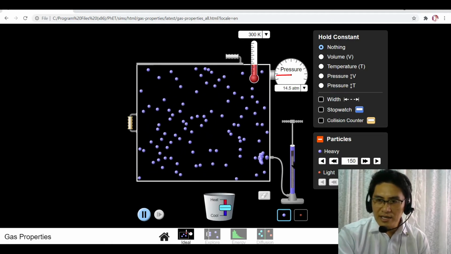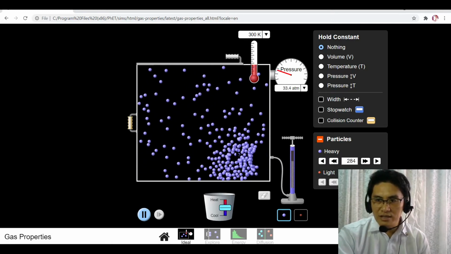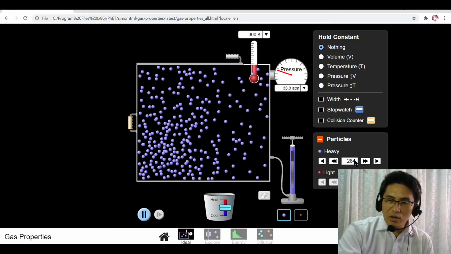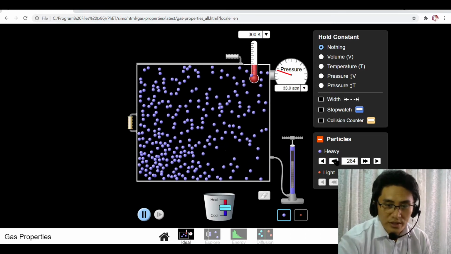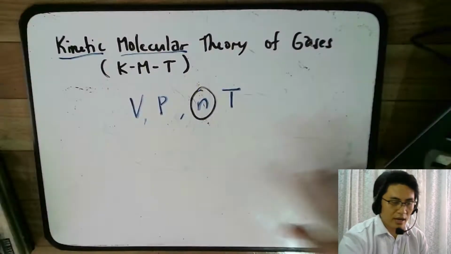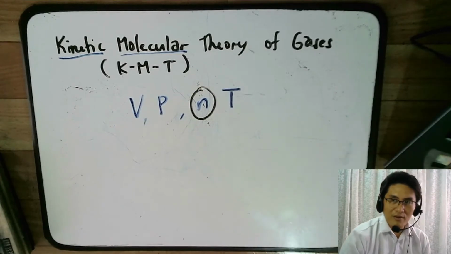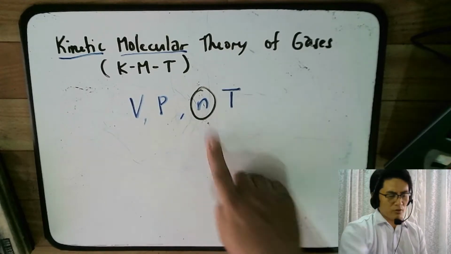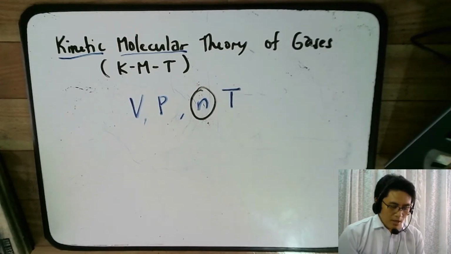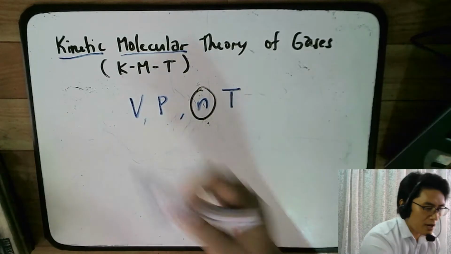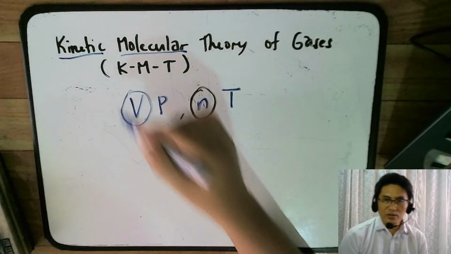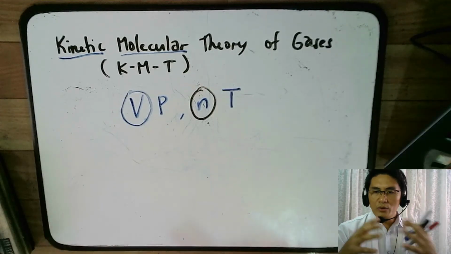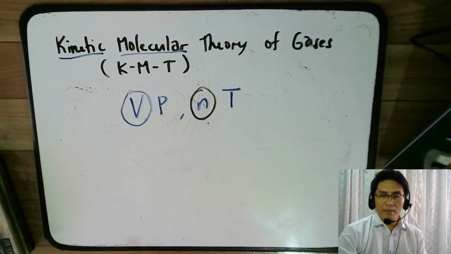So notice, if I pump more, it doesn't take a genius. If I pump more particles, the number of particles would change. So in our context, the number of moles that we have changes from 1 mole to 2 moles or so on. So that's how simple the number of particles, or n, is. So the next simple thing to explain here is the volume, right? The volume is simply the amount of space that is occupied by the gas.